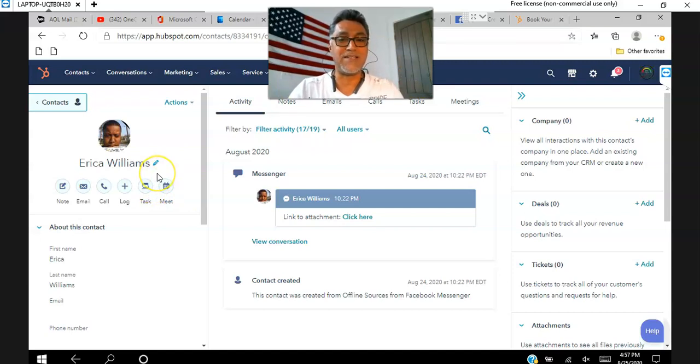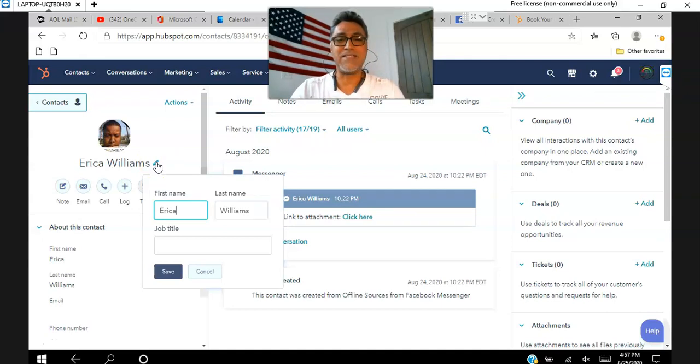The first thing, and if you get into these routines where you're doing these things, you're going to notice that it becomes easier and easier, because you're going step 1, step 2, step 3, step 4, step 1, step 2, step 3, step 4. All right. So the first thing I want you to do is go ahead and click on this little pencil. That's going to give you this box.